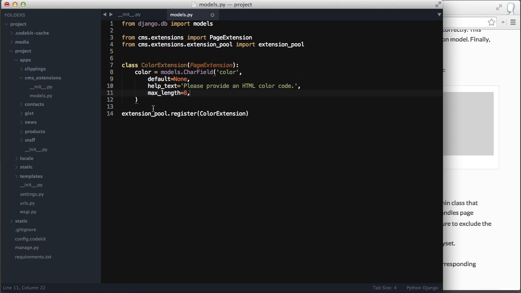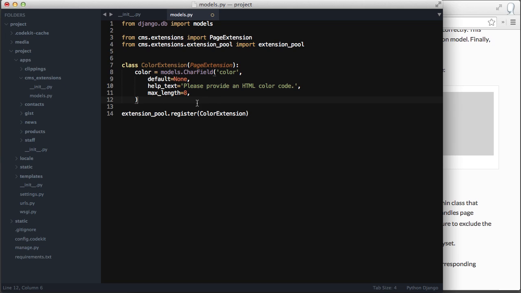But there's another good reason for doing it this way, and that is we recently had somebody in the IRC channel who was having trouble with their page extension, and it was because they were trying to add the page extension in the same models.py file where they were overriding the user model, and there was a conflict and it created an issue for them. So the solution was to move the page extension into a different file, and I think it probably makes sense to put it into a kind of a catch-all app.